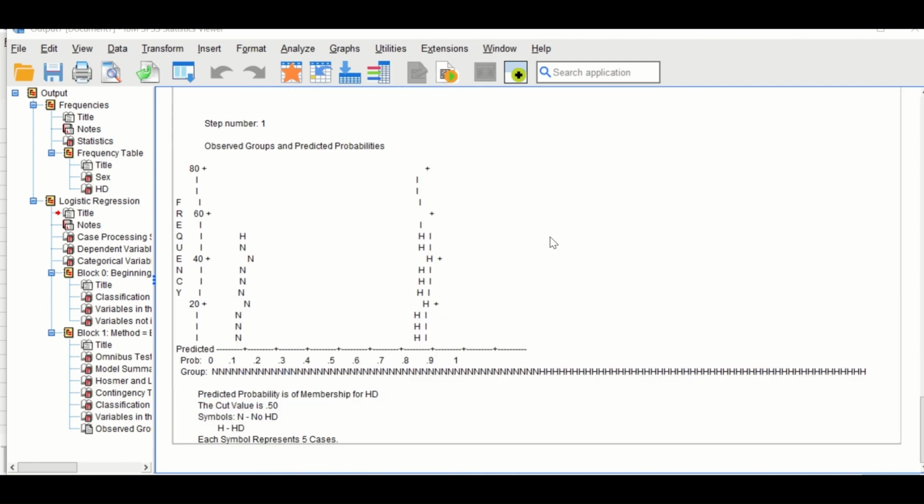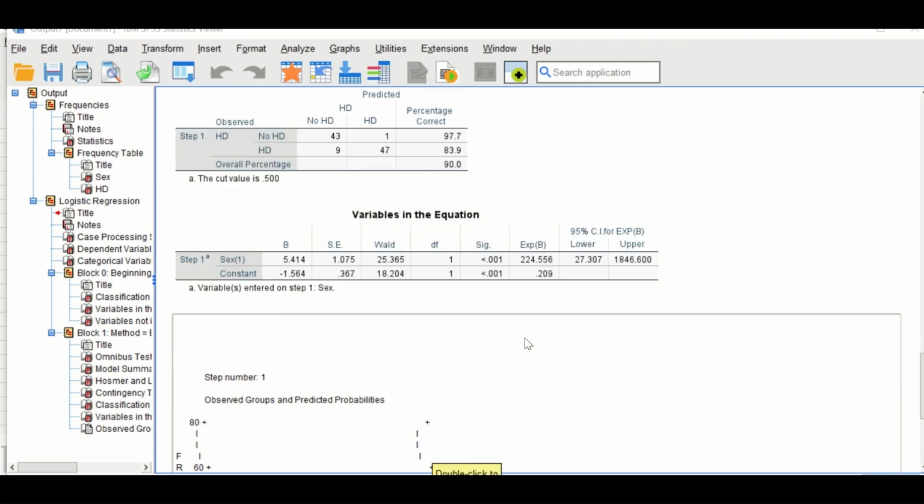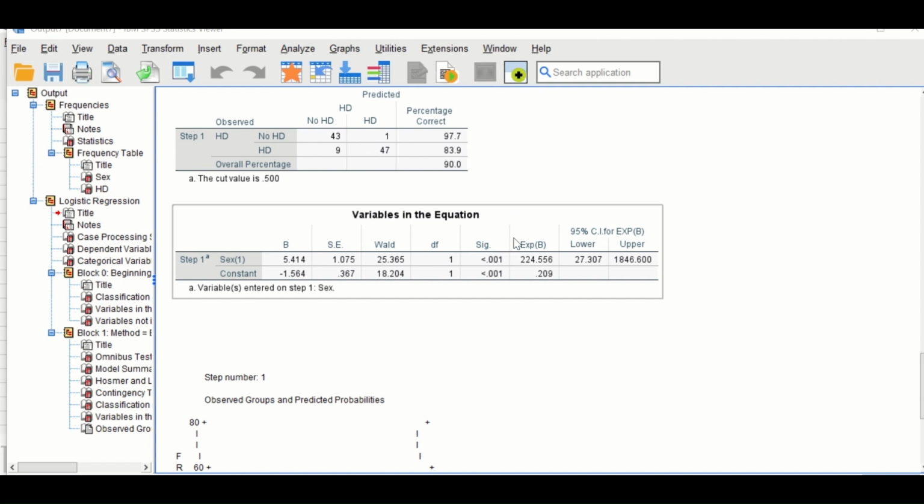Jumping to the last diagram here, which is very important, as shown from this diagram, predicted probability is of the membership for HD. So we are here calculating the probability, or the chances or the odds, for heart diseases. The table here is also an important output for the interpretation of the result from the binary regression.